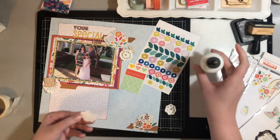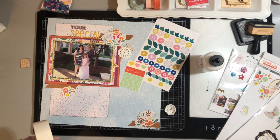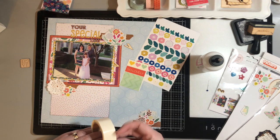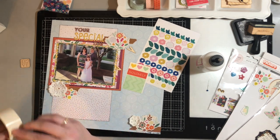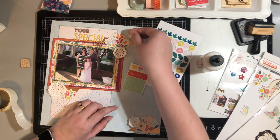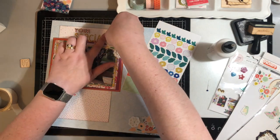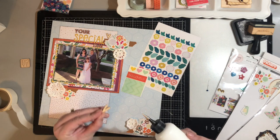All right, so I've got chipboard in all of them. I'm going to have these crocheted doilies in all of them. Maybe? Come on. Oh. There we go. Put that one right there, I think. This one doesn't want to come up, but it's going to. Oh, perfect. That can go right there. So that will bring in the wood there. This will bring it in over here. Which way do I like it better? I like it better like that.